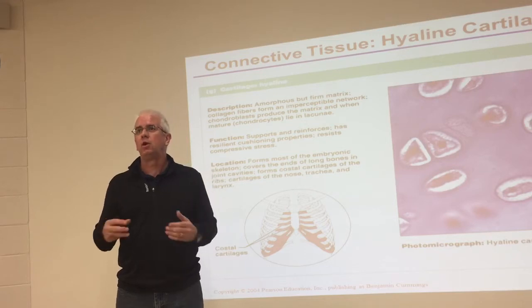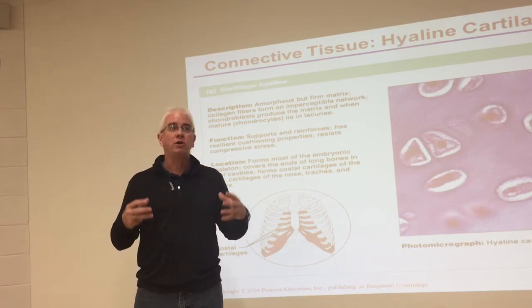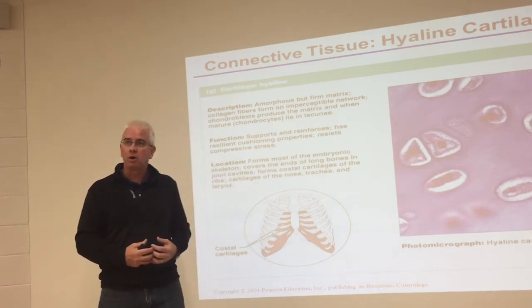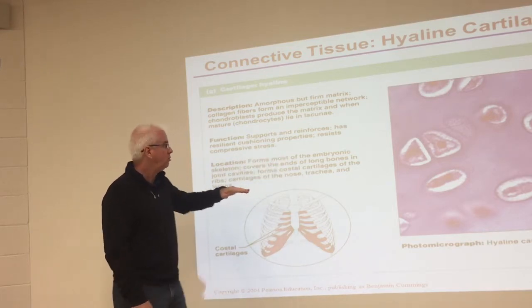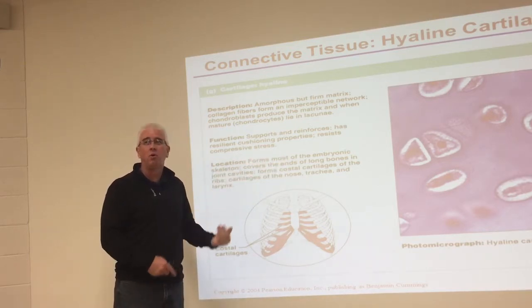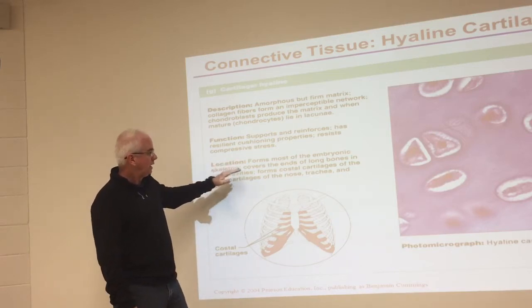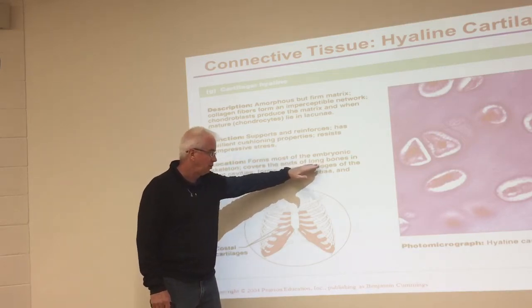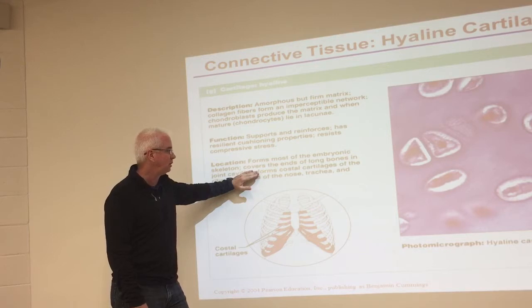The ends of the long bones still have hyaline cartilage on them. The remnants of what used to be the bony model of hyaline cartilage. It looks like that. So you cannot overemphasize the importance of hyaline cartilage in the development of the skeleton. It will be pointed out again to you as we get to the joints that these remnants of hyaline cartilage remain once the bone has finished ossifying.